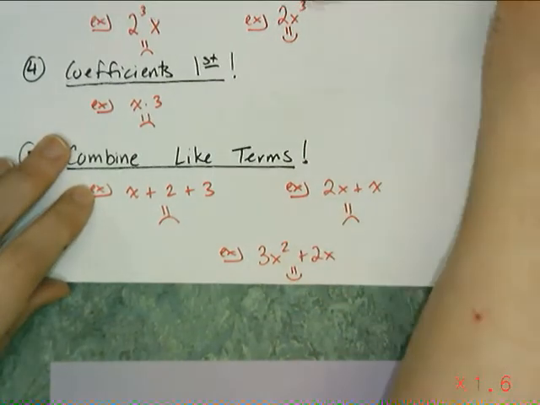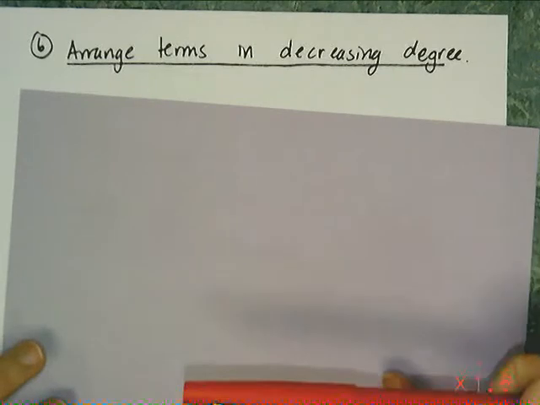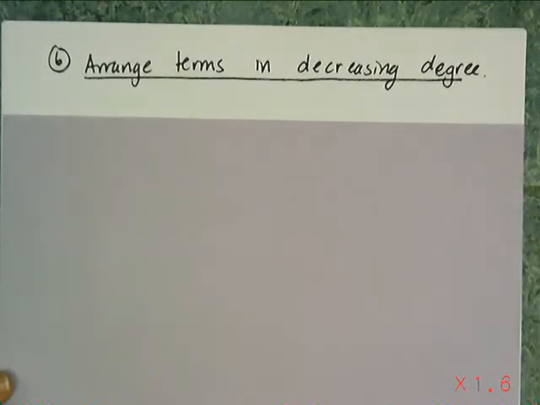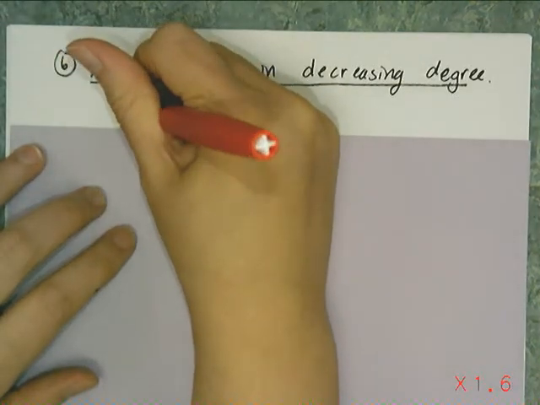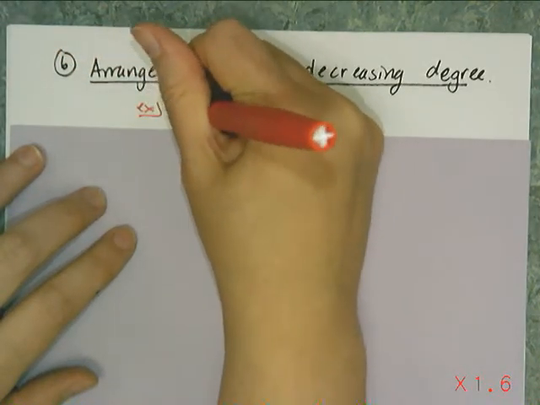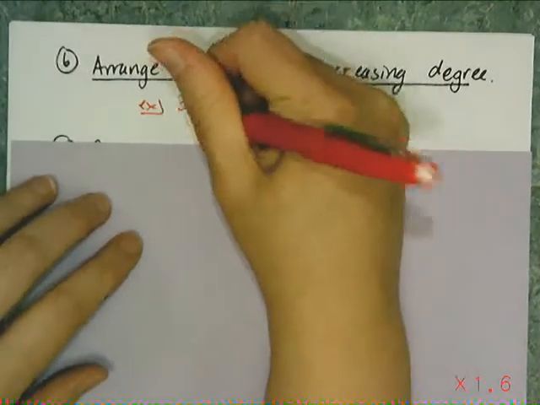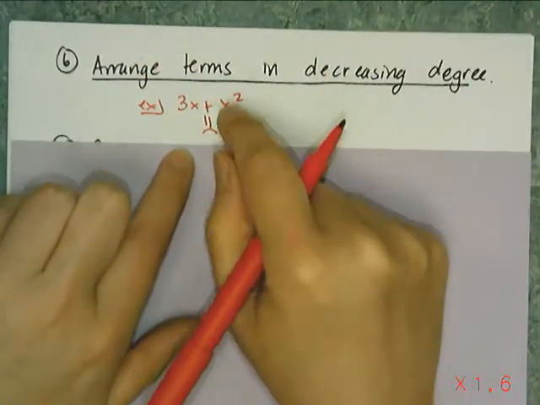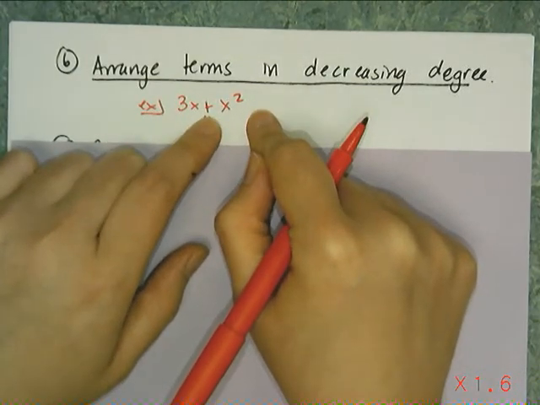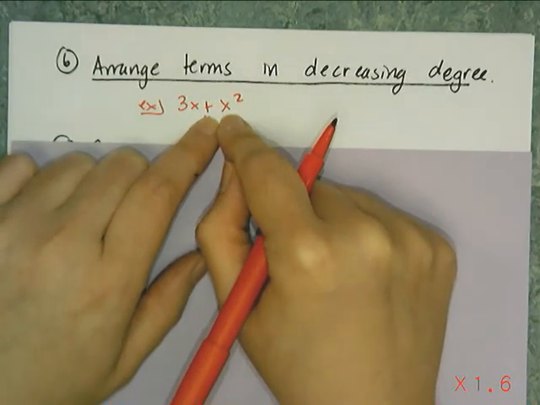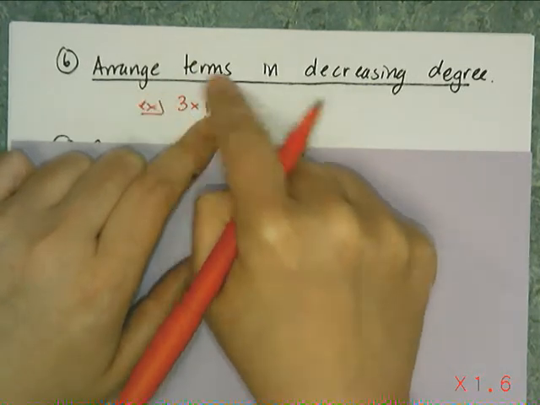Alright, now I've got two more left to go. Okay, so rule 6 is arrange terms in decreasing degree. The degree that is the highest degree is the most important one, so we like to see it first. I don't want to have to look for the most important term and expression. So if I have 3x plus x squared, that is a big frowny face because I don't want the x squared at the end. It's more important. So for example, if I put a y equals in front of it, this would be a quadratic equation. And I want the thing that makes it quadratic in the front, not in the back.